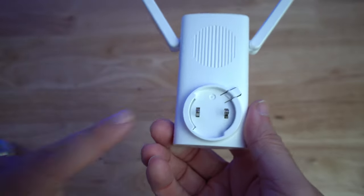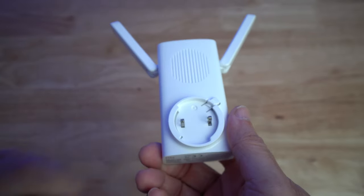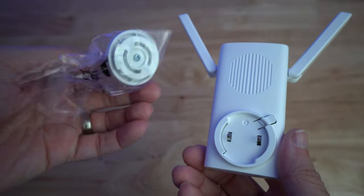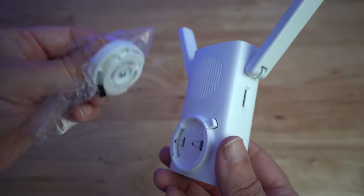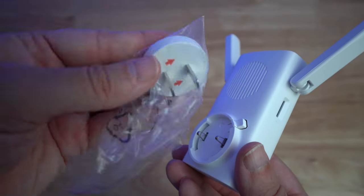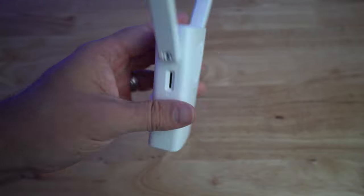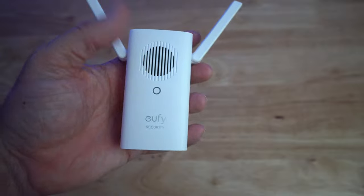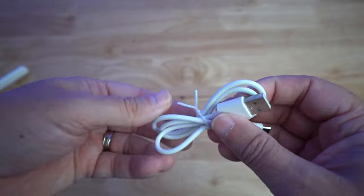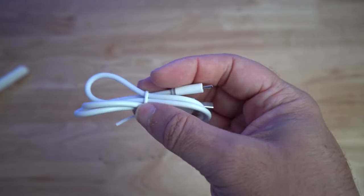On the back of the chime, which is really nice, the plug that you plug into the wall has a modular design — this one rotates and clicks into place, and it's for the United States, so if you're in Europe you'd have a different plug. Here is the speaker for the chime as well as the SD card slot. Then you have mounting screws and the micro USB to USB-A cable for charging. They don't give you a charging brick, but most people already have one, so not a big deal.